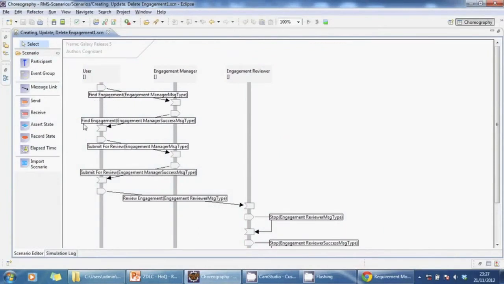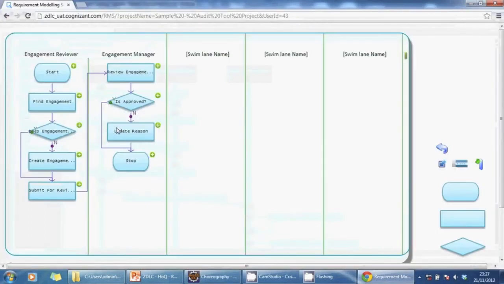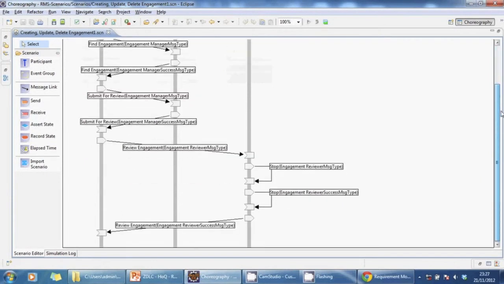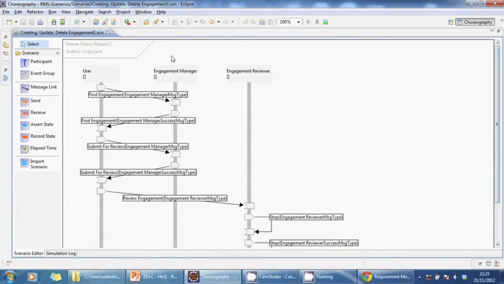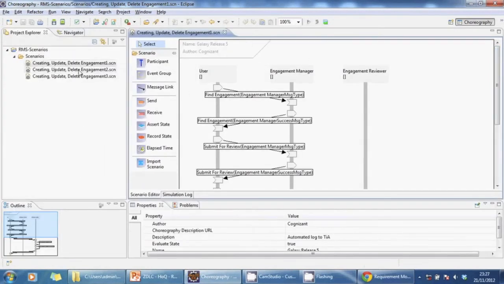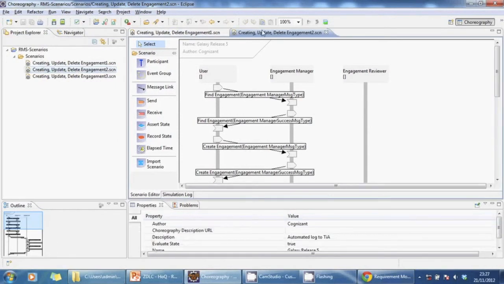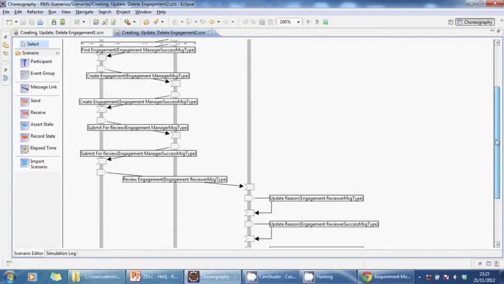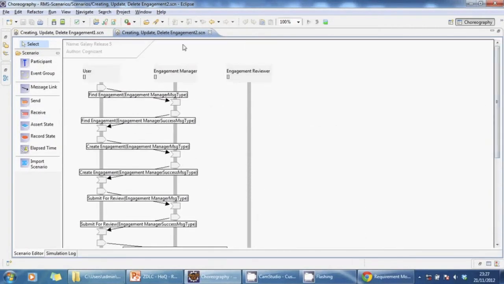But we can use these scenarios to then generate, or partially generate, our tier model, and we can then test that model against the scenarios, and that model is an all-encompassing model of how all of the components in our solution should work together. So here we're just tracking down and looking at some of the scenarios just to make sure that they match what we want.